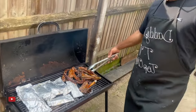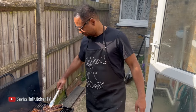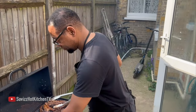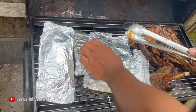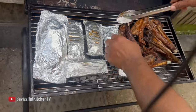When we're outdoors, guys, it's the outdoor kitchen. We're now in the outdoor kitchen. Stick and stay with us.